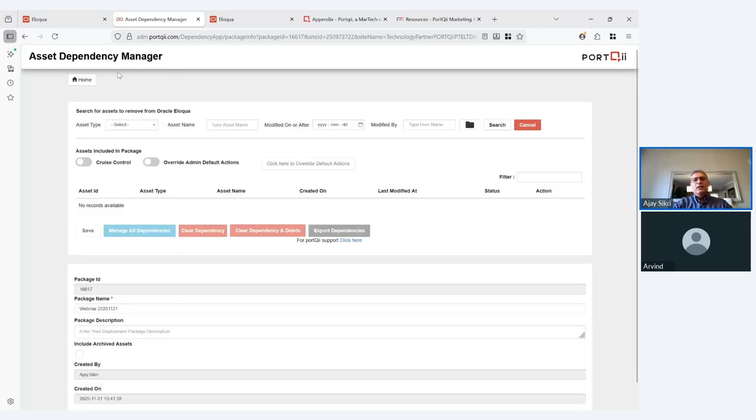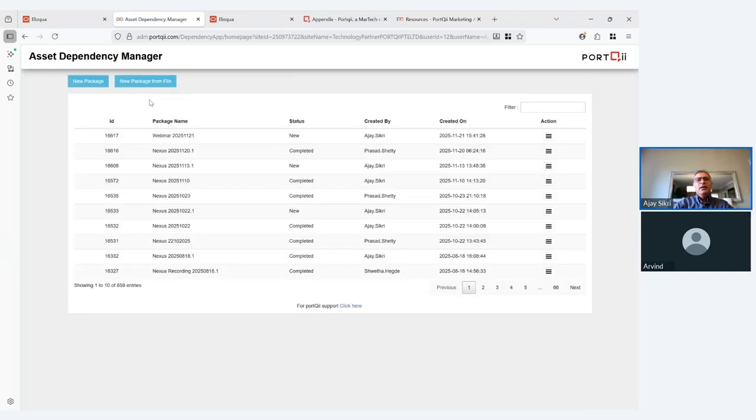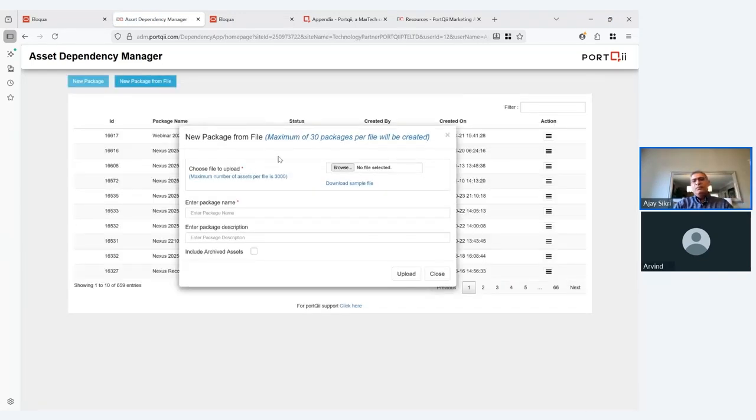Now, what you had seen earlier is that we also have the capability to create a package from a file. So if you look here, you can just upload a file with the list of assets, and the file will automatically create the packages for you through this process.